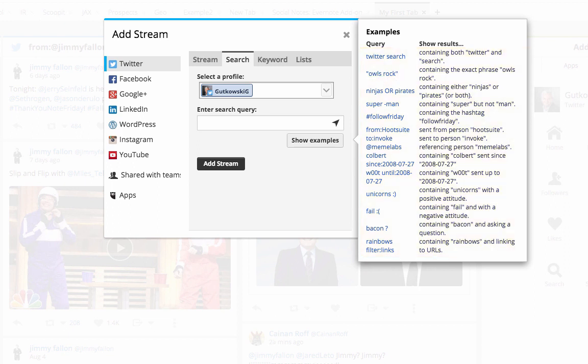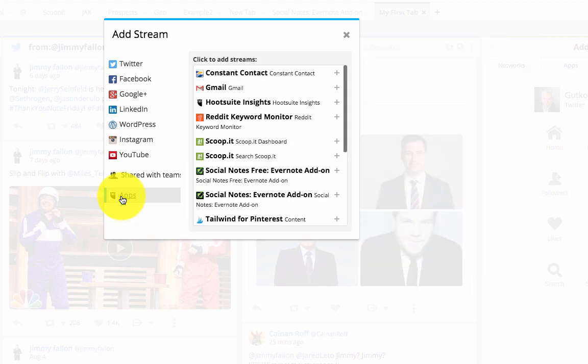In addition to social media accounts, you can access a lot of content from other applications. In our previous example, we demonstrated access to Gmail and Evernote. A lot of other applications can be connected to Hootsuite too.